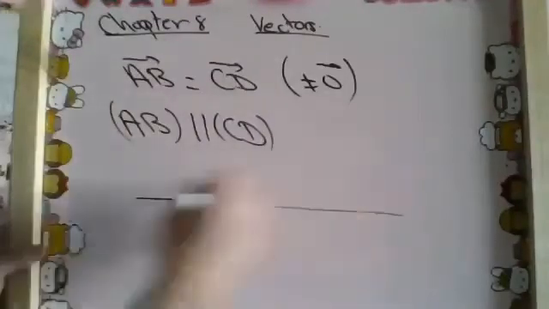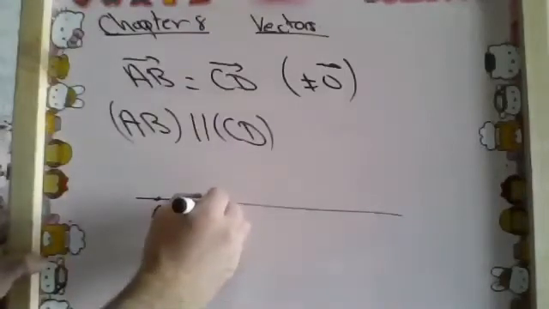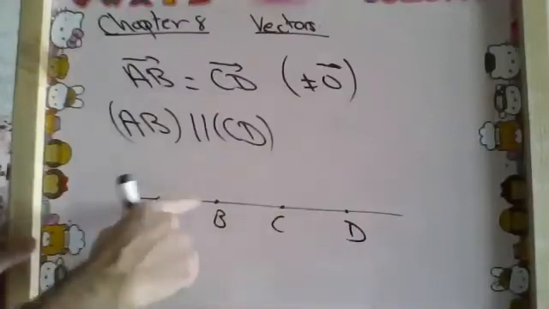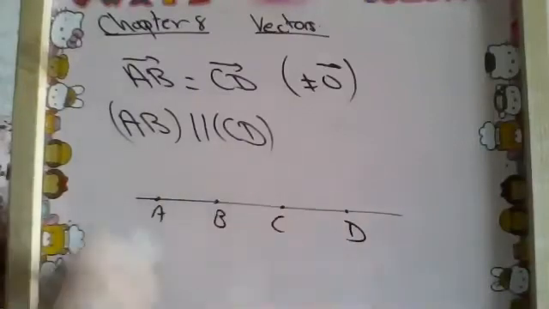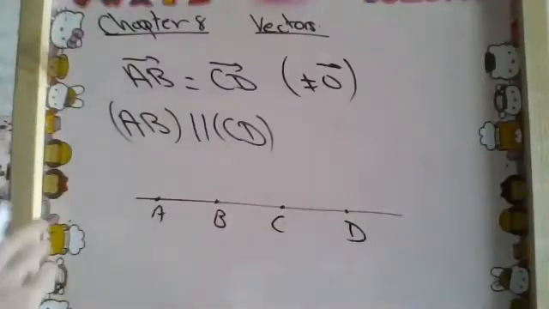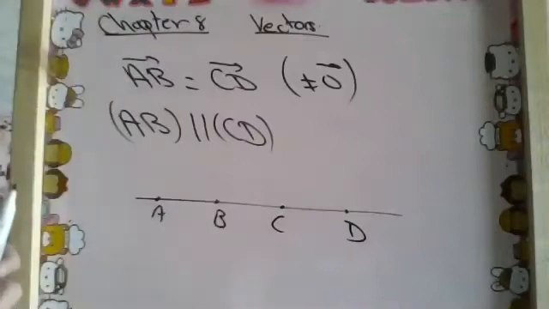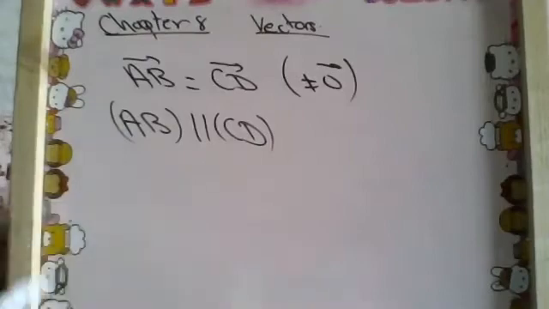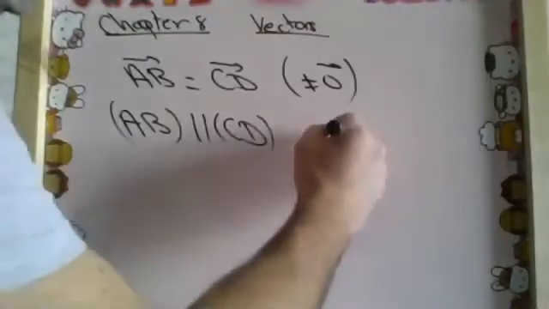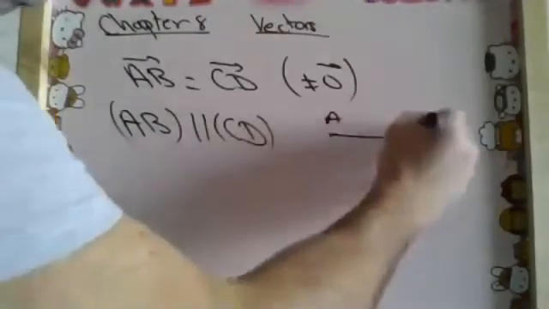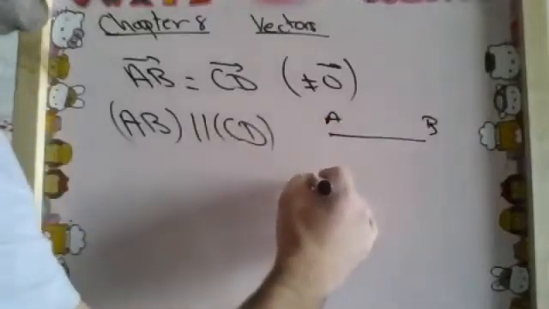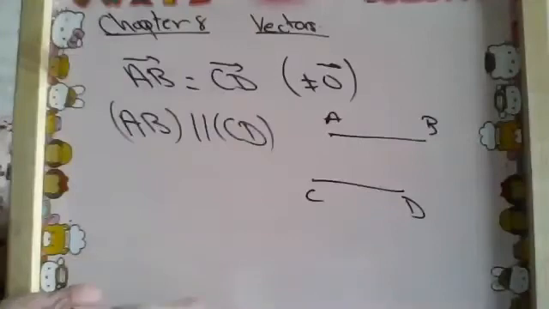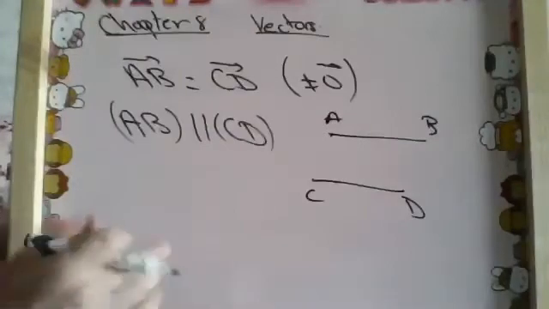Because it could be that you have A, B, C, D like this. Here vector AB is equal to vector CD. They are collinear. I say assume that they are not collinear. Let's see what we get. Okay. Once you have AB and CD are equal, AB, right, CD, two directions of the same vector, it means that the lines are parallel.